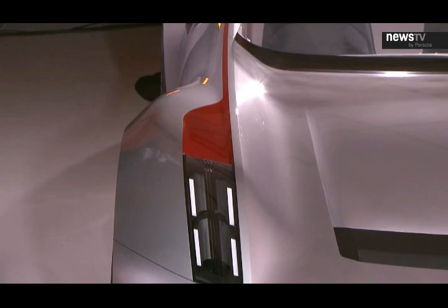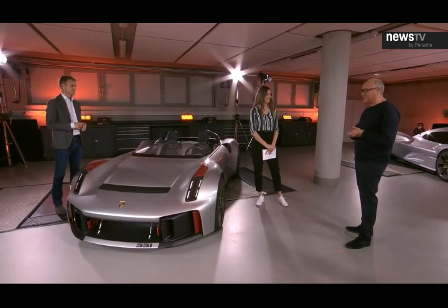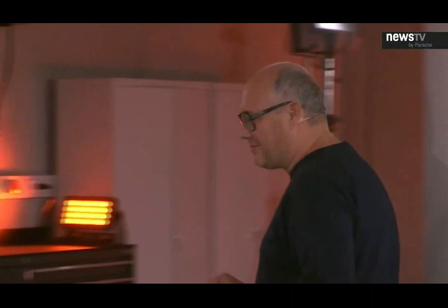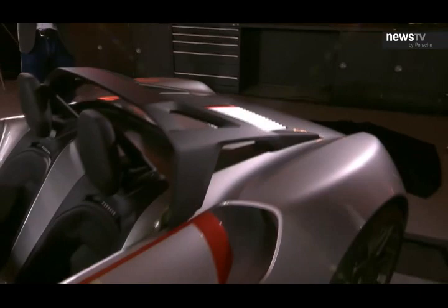This car means a lot to me because I'm doing a book about the 550 Spyder and we just drove two cars on the Alpine Road. It's such a fantastic small car. The DNA of Porsche is small and powerful and light, and this car reflects it perfectly. It's not big, it's very small. It has all the little details from the 550, like the back, the fender. It's called Little Rebel. You can see all the air intakes. The color blocking in silver and red is so nice. I think it's a perfect new interpretation of the 550, of the legend.